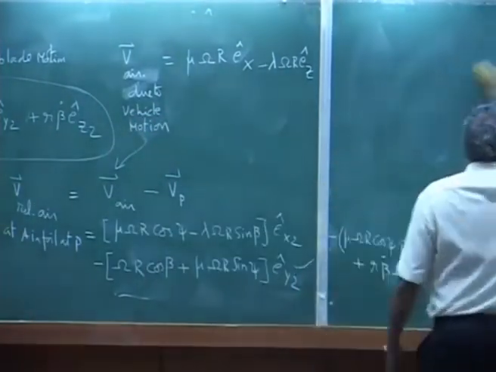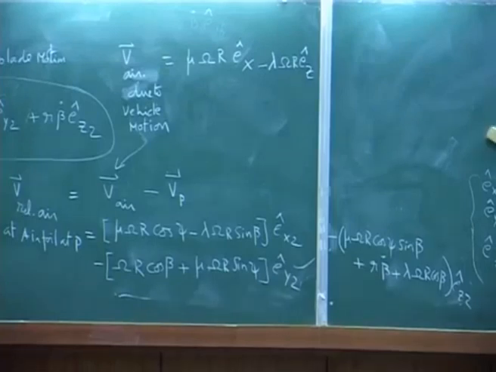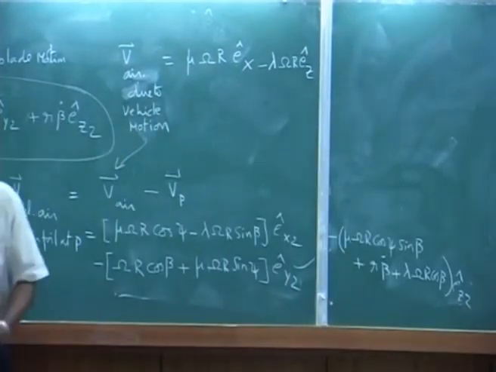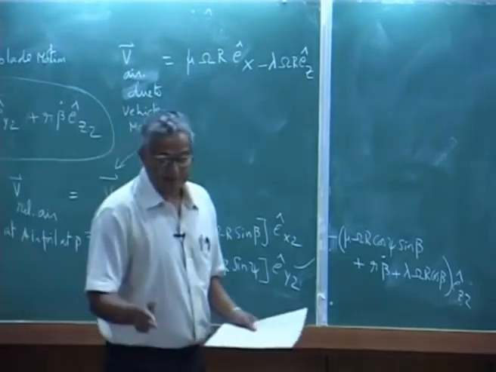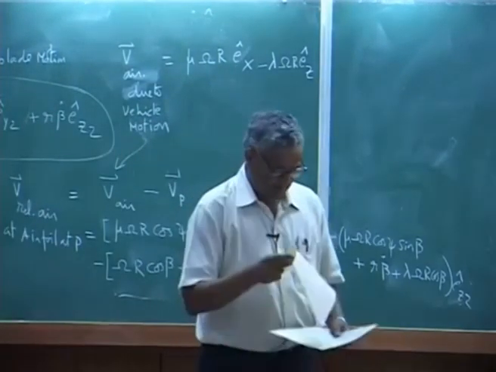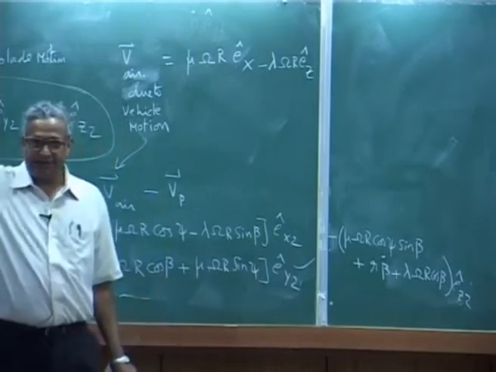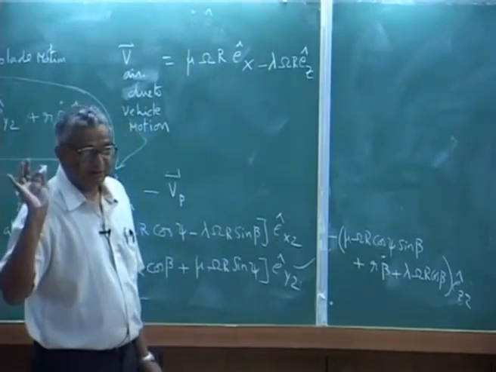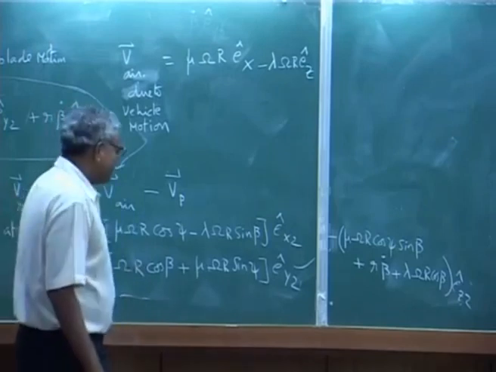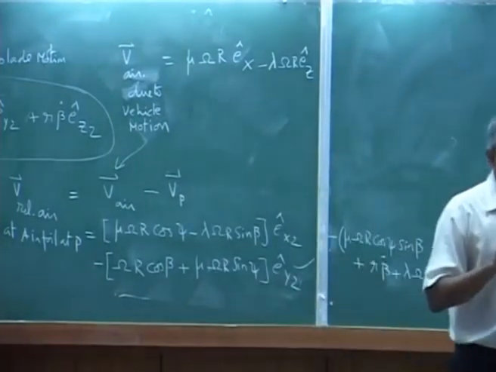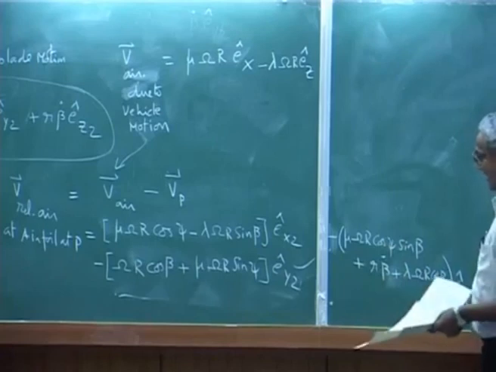Now I will write that and just briefly mention, then we can, once I write the velocity expressions, I am going to make approximation now, okay, and that is what is the key, because you make approximations. What kind of approximation I am going to make? Beta, that is the flap angle, is small, okay, the first approximation. So, when I make beta small, sin beta is beta, cosine beta is 1, then I also make another assumption.